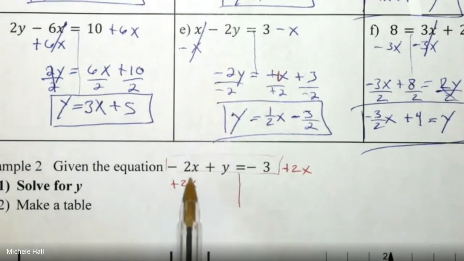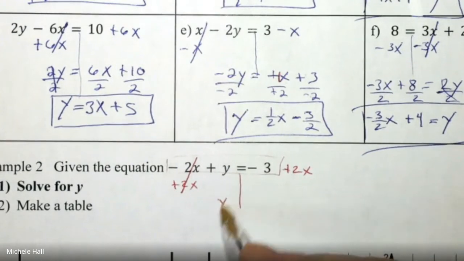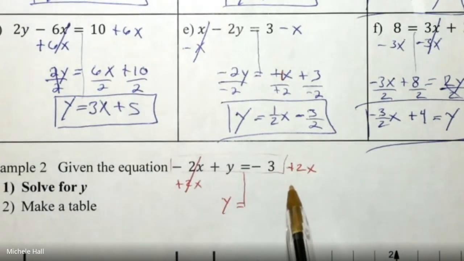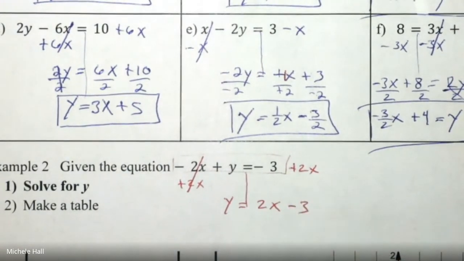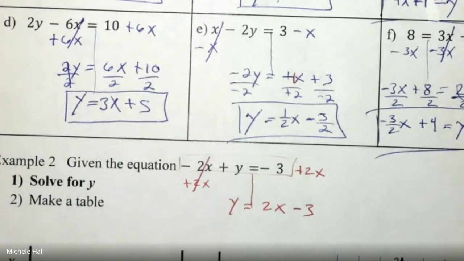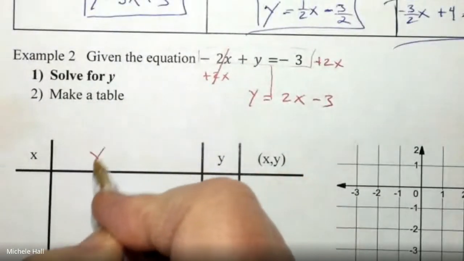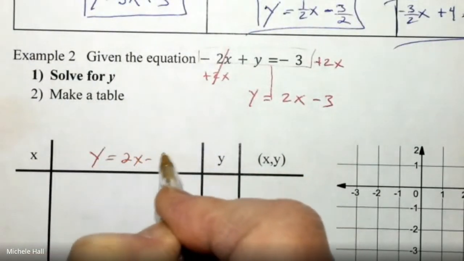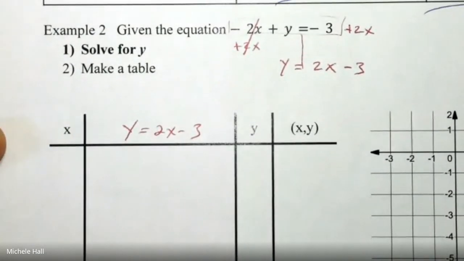There's my zero pairs, negative 2X and positive 2X. We get Y equals, can I combine negative 3 and positive 2X? No, they're not like terms. I can't add X's with numbers. Which one am I going to put first? We put the X first. So it's positive 2X and then it says it's a negative 3. We have Y equals 2X minus 3. That's the equation that we're going to put into our table. I'm going to come right down here in the middle and put Y equals 2X minus 3.